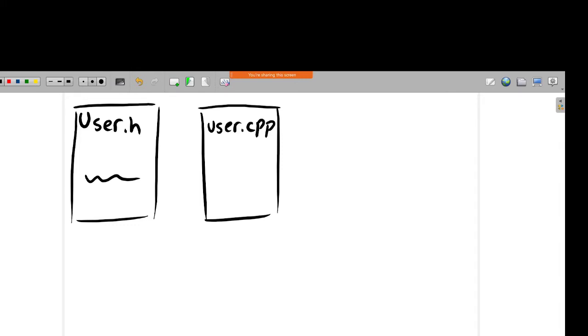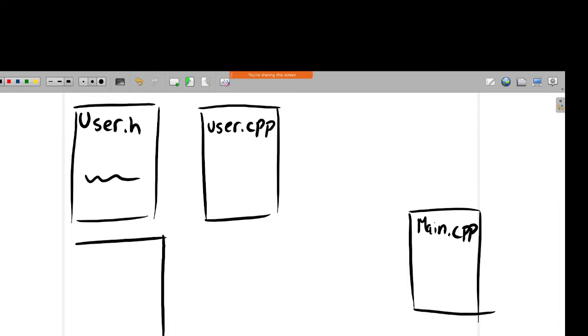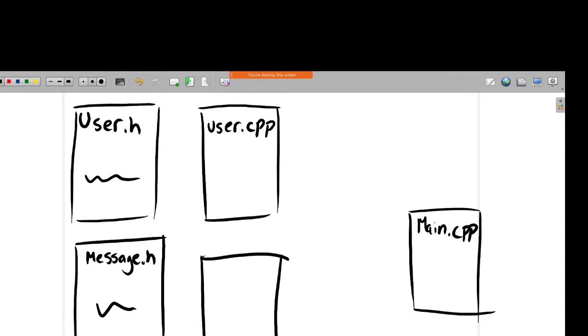And then I might have a main.cpp, say over here, that serves as all of my main code that handles all the interfacing and graphics and stuff. And then I might have some other classes that are important for me to have. For instance, I might need a message class if I'm writing a messaging app. I might do something like message.h and write a message class in there, and then do all of its implementations in a CPP file.